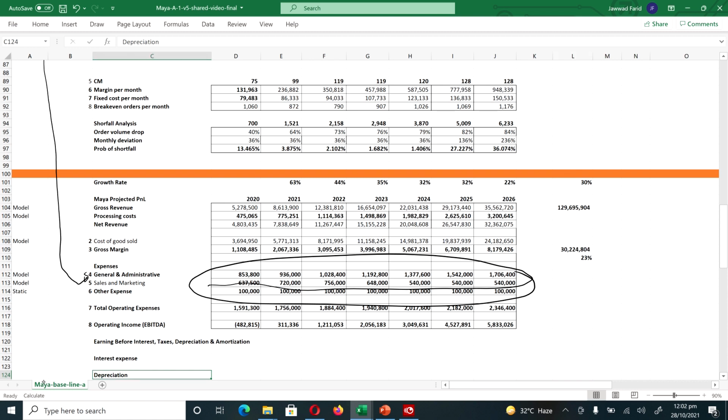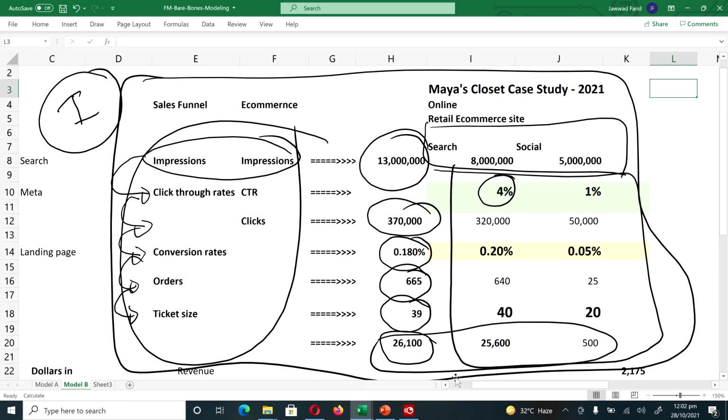When we started this session, we wanted to answer two questions. The first question was, how do you evolve? How do you move from a simple model to a more complex model? I hope this illustration has helped answer that question. A simple submodel may just answer questions with respect to what the revenue forecast for a single year looks like. It may answer two different types of questions. What do we need to hit $26,000 in revenue? Or what kind of parameters can we play with to move that number higher or lower?